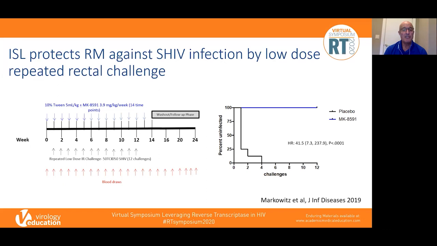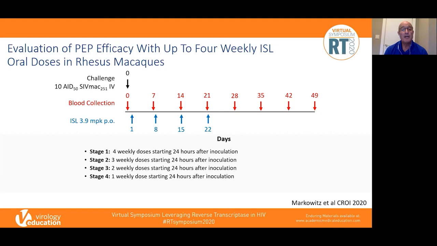We repeated this experiment reducing doses of MK-8591 or Islatravir and got as low as 0.1 mg/kg with complete protection. We also more recently looked at the potential of Islatravir as PEP using an IV challenge model with SIV MAC251 — essentially like giving an animal a blood transfusion of SIV-infected blood. We challenged the animal and within 24 hours gave a first dose, then once a week for four weeks, waited seven weeks, once a week for three weeks, waited seven more weeks, once a week for two weeks, and finally one dose.